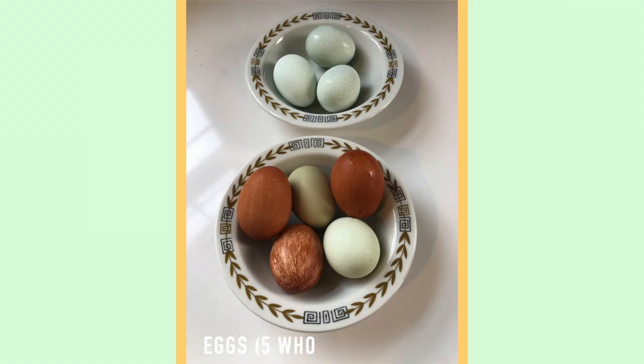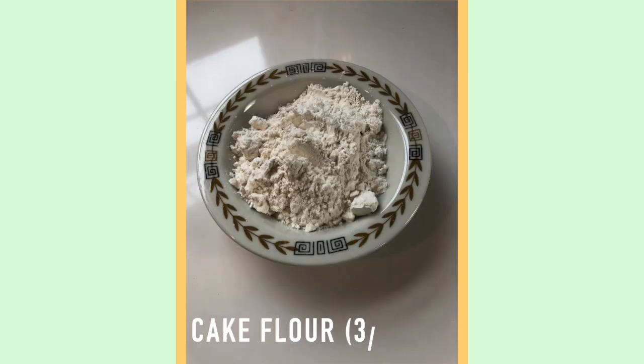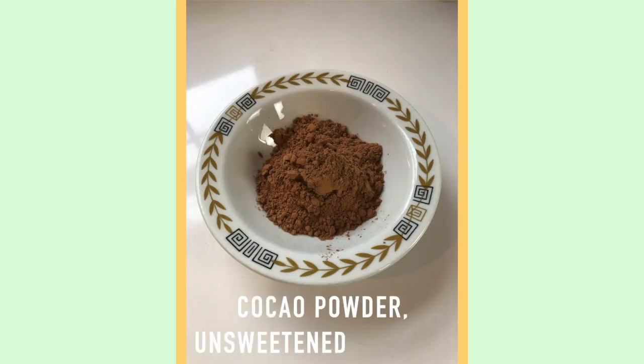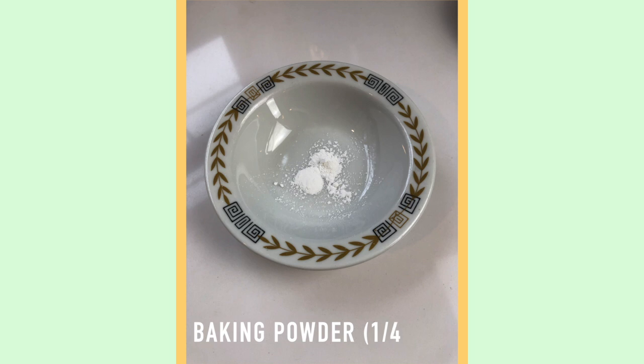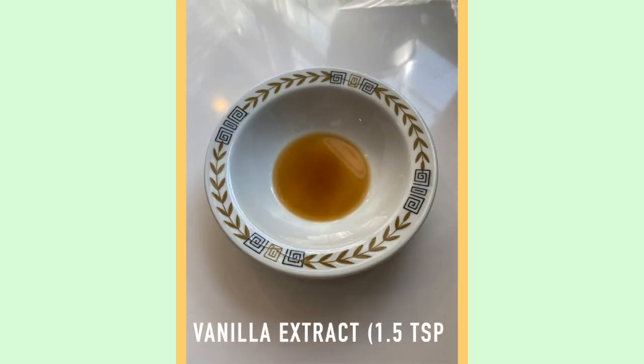First, you are going to need 8 total eggs, some granulated sugar, some cake flour, ideally, some unsweetened cocoa powder, a bit of baking powder, a bit of baking soda, and a splash of vanilla extract.